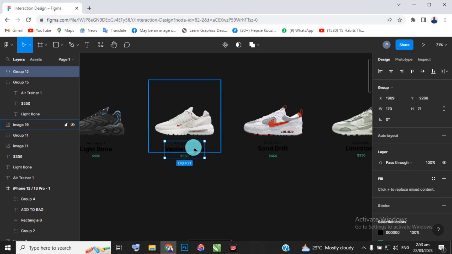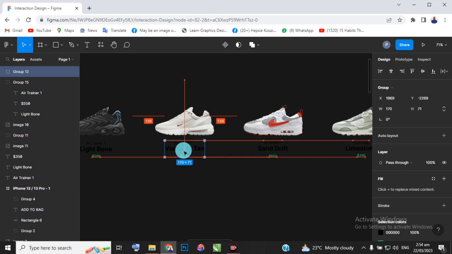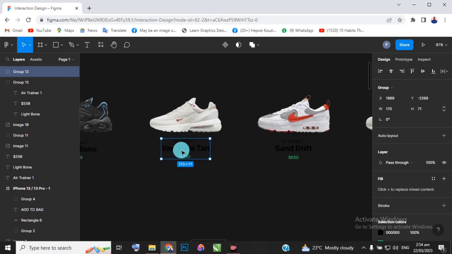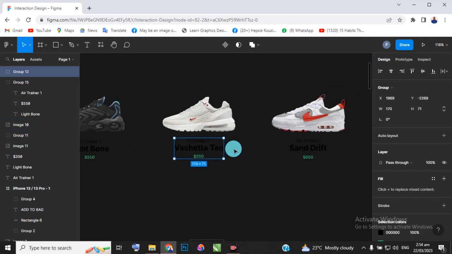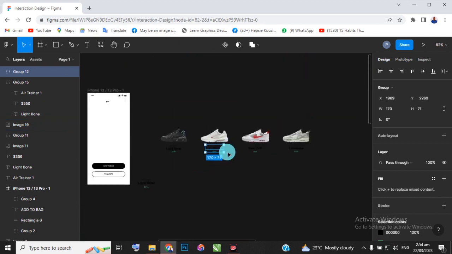I group the text and just place it at the middle. So when you see the middle, you will notice the line, something like this. Hold on. All right, perfect. So this is what it looks like. It's in the middle already. So you notice that we have our 4 products all set, or not entirely set.